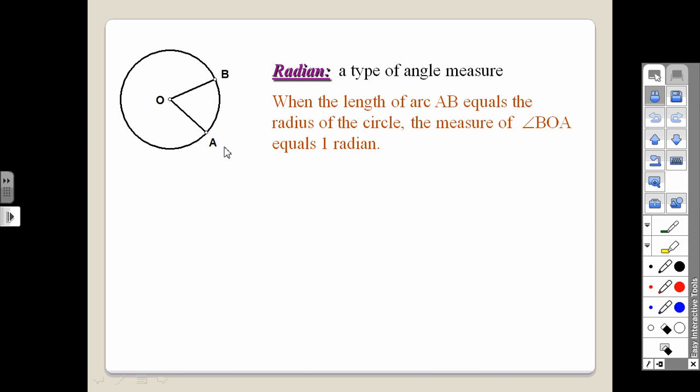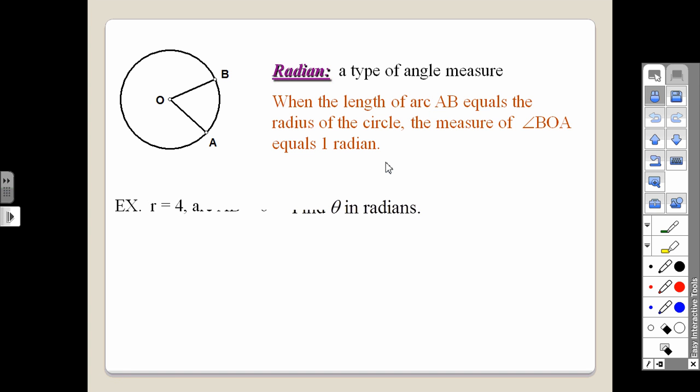So radians are actually really large. And you can think about how many radians you would be able to actually fit into a circle. It's not a lot. In degrees you can fit 360 degrees in a circle. Radians, it's a little bit more than 6 radians in a circle. So it's a very different way of thinking about your angle measure.